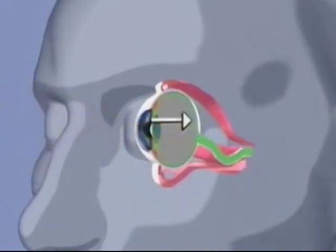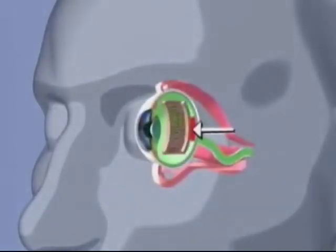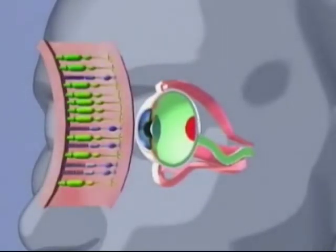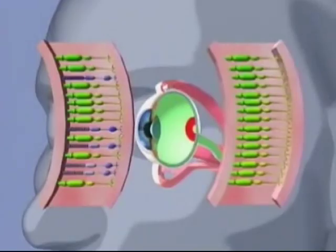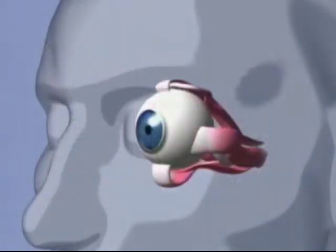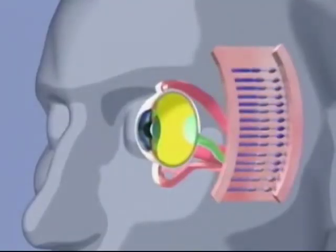The retina is the inner layer of the eyeball that contains photosensitive cells called rods and cones. The retina's function is to record an image similar to that of the film in a camera. The macula in the center of the retina have cones that are more densely distributed. In the center of the macula, there is a tiny depressed spot called the fovea centralis, which contains only cones and is the area with the sharpest vision. The rods are mainly located in the periphery of the retina, an area about 10,000 times more sensitive to light than the fovea. Rods are used for low light conditions or night vision.